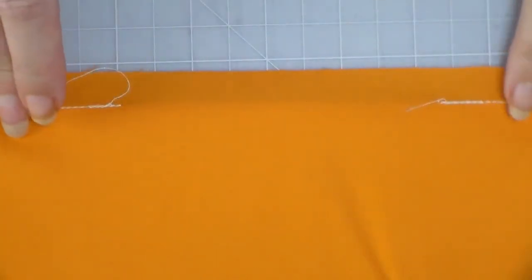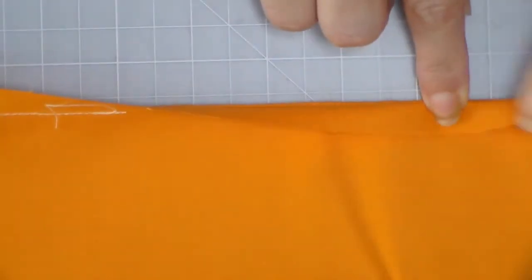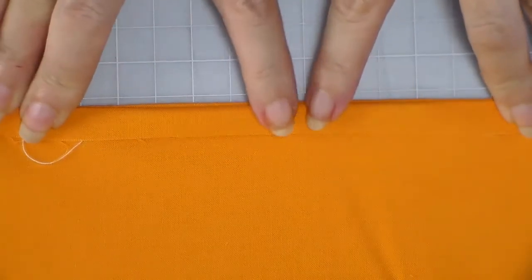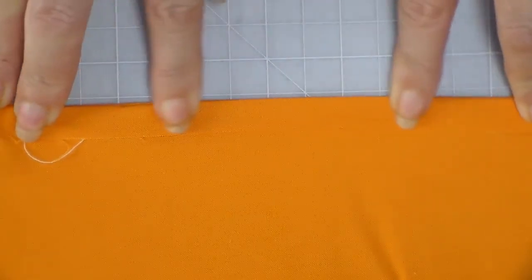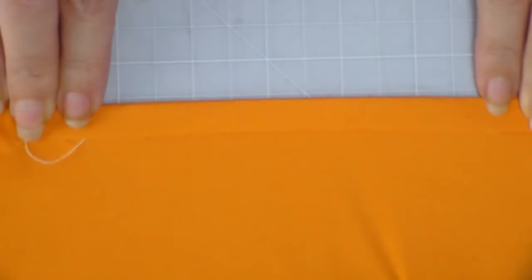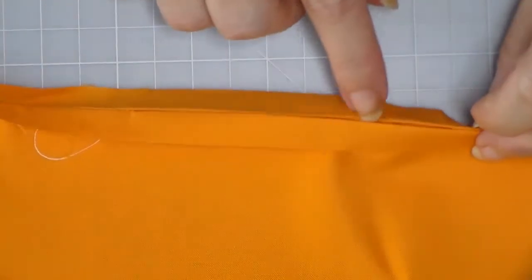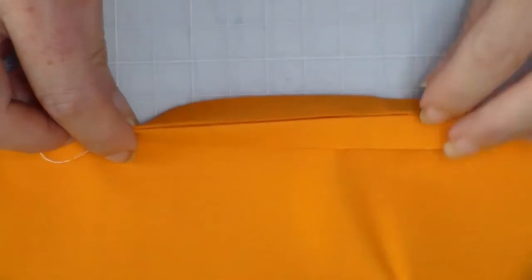So zooming in for a closer look where I've got my stitches, I'm folding back the fabric. Same on this other side. Pulling it a little taut till I get that straight line, and then creasing the fabric. You can even take this over to your ironing board and press it with your iron if you want a nice finish. When we've got both sides done, if you look just here, the little mouth, the little gap that we have, now we have two folds of fabric just here.